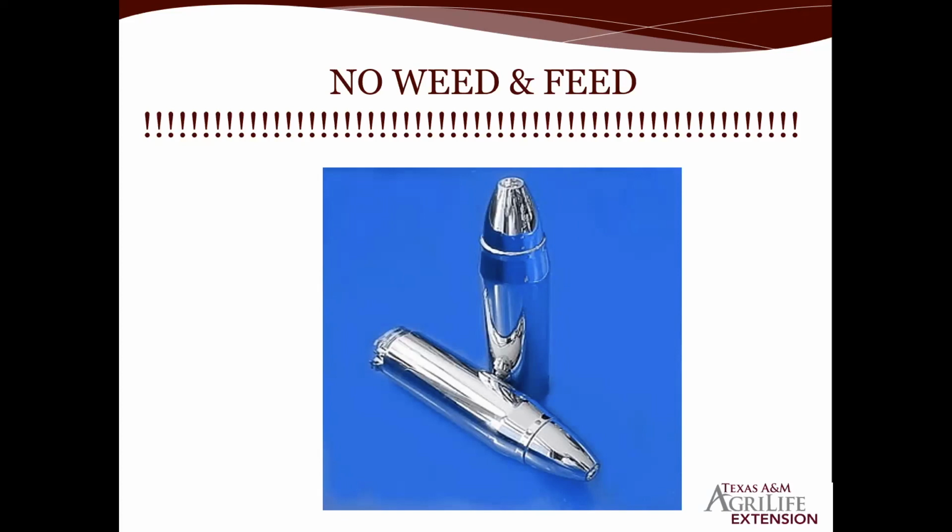We do not recommend weed and feeds. Okay. I've seen many expensive live oak trees die. And when you read and follow label instructions on this weed and feed, it specifically says do not put this underneath the canopy of trees or flick into flower beds. Of course, those people that lost their $30,000 live oak tree, I didn't see that on the bag. Did you read it? No. The weed part is used at the wrong time of the year, often when the turf grass is just coming out of winter dormancy. So timing is bad and it's just a bad product. We don't recommend this at all.